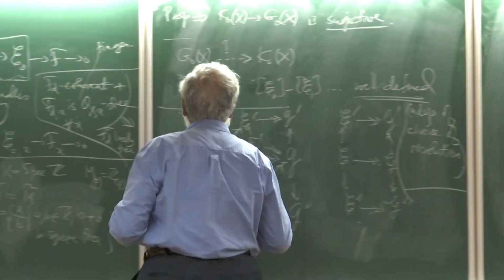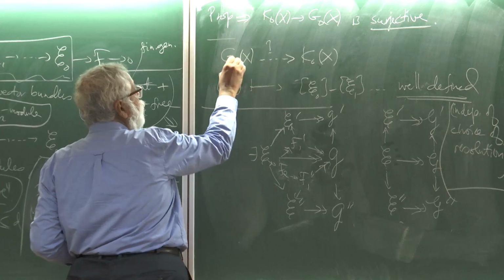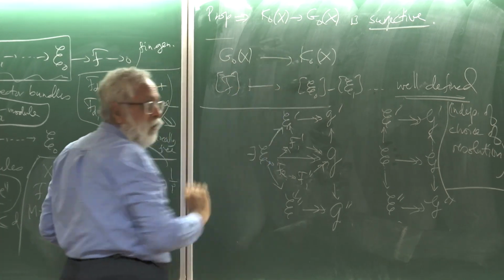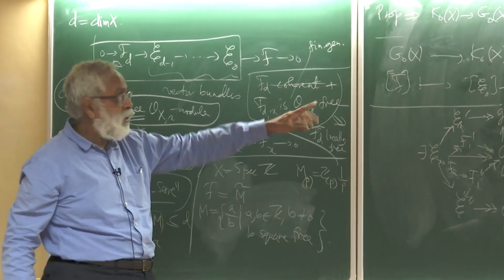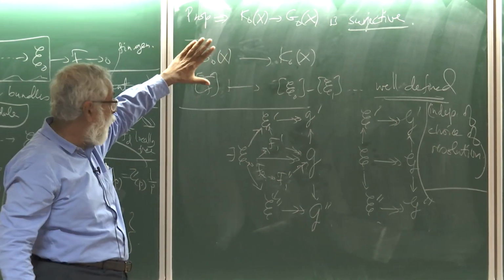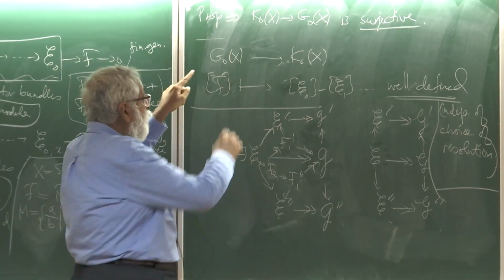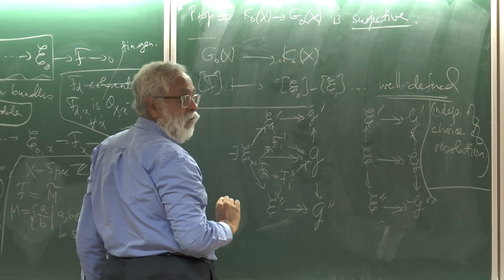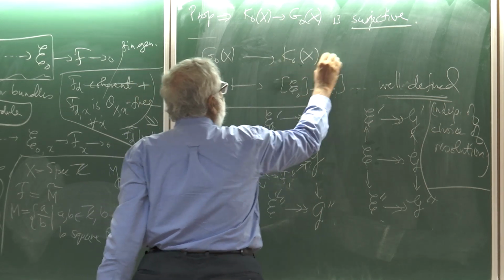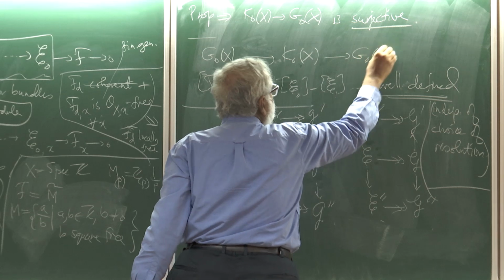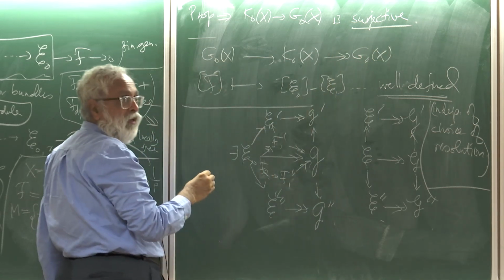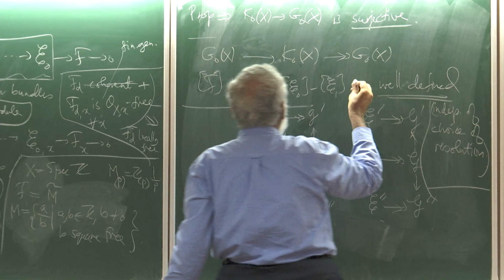Therefore, by the Grothendieck construction, I can think of this as a map from here to here. Okay, I have to check that also. Not just on the generator, I have to check on the relation that's satisfied. That constructs, therefore, a well-defined homomorphism like this. This homomorphism, of course, I can compose with the original homomorphism G0x, which remember was surjective. So, or maybe I should have done the other way.